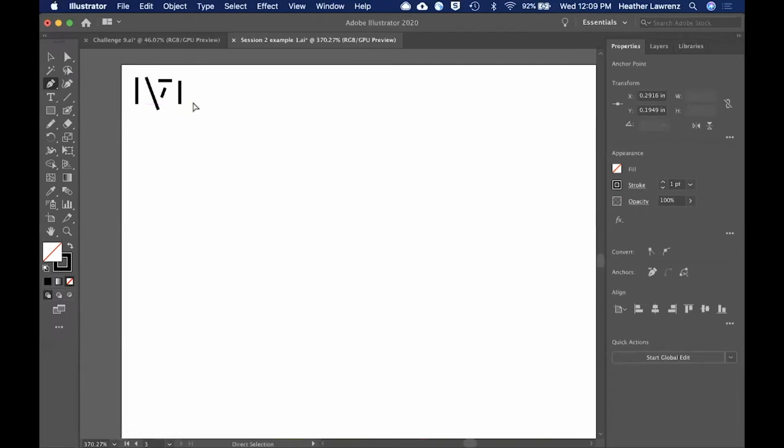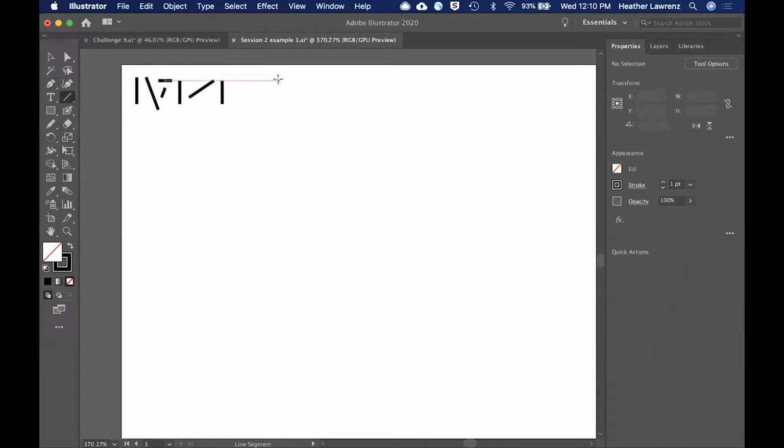And if I want to make sure that I'm getting a perfectly straight line, I can click and then hold my shift key to get that as a perfectly straight line. I'm command clicking. And so you can see that just creates some random shapes that can be a starting point for an interesting design. I can use my line segment tool much in the same way.